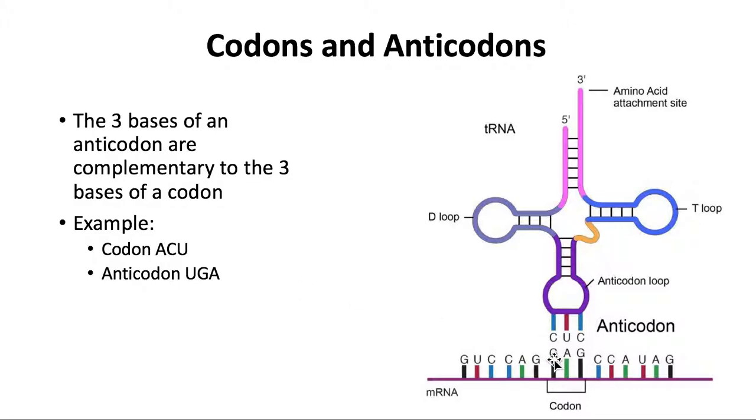So here's another codon, we have GAG, so we're going to use base pairing rules to figure out what the anticodon is. So with G, we would have the C going with that. With A, we would have not T, but U going with that, because now we're working with RNA. And with G, we would have the C going. So you can see that the codon and the anticodon are complementary. And the tRNA is actually going to have an amino acid attached to it that it's going to bring in so that we can start to build a protein.